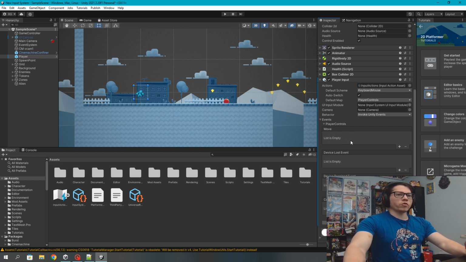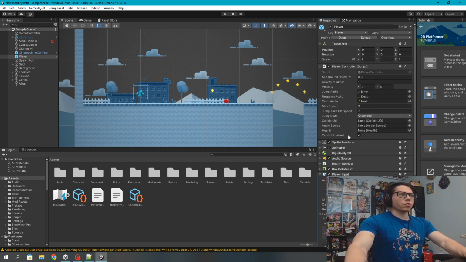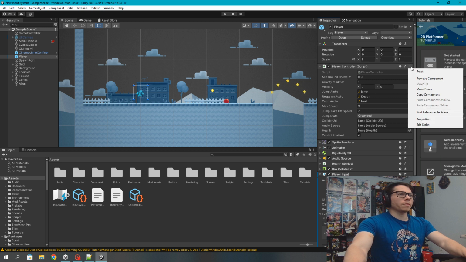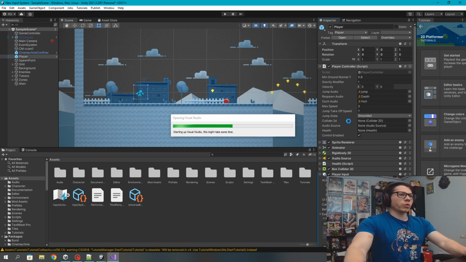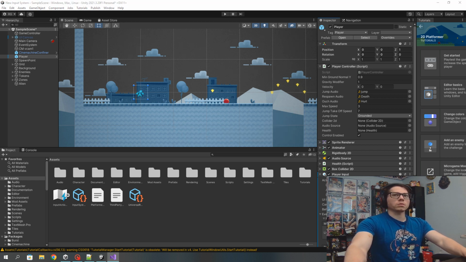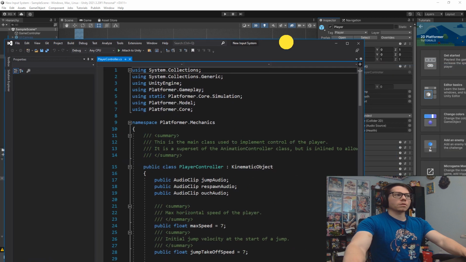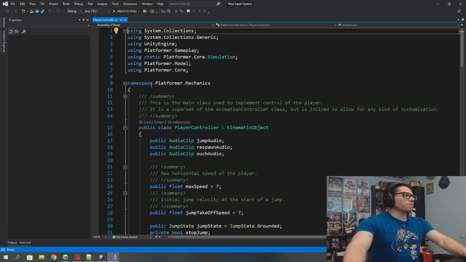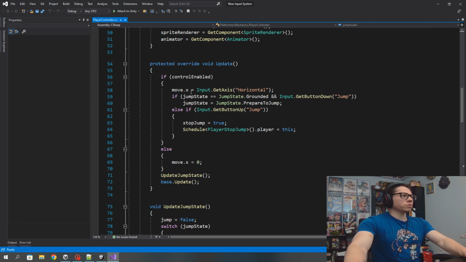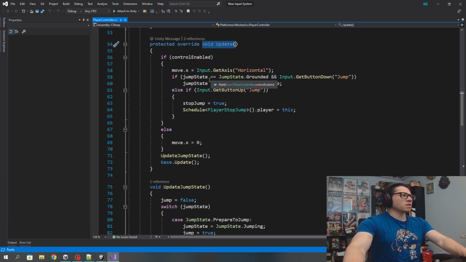In the player controls, we have our move, so we need to tie this input event to our code. The next thing we're going to do is open up our player controller script. If you scroll up here to the player, go ahead and edit script. We're going to take a look at this code and at what needs to be replaced in order to support the new input system. Most of this we're just going to ignore because we're trying to focus on the inputs. If you scroll down to line 54, we have an override void update method.